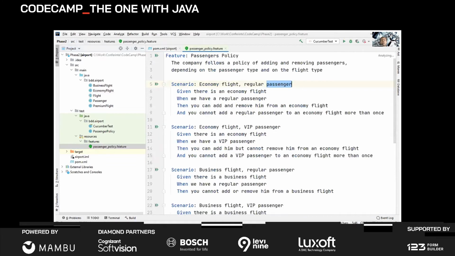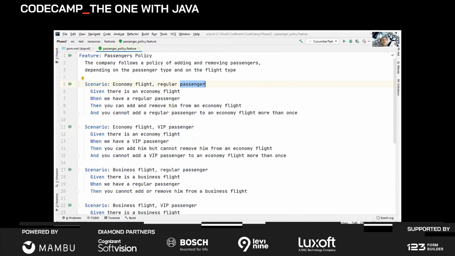Let's have a look at what a Cucumber feature means. You see it here. You can read it in plain English, or you can even read it in plain Romanian or whatever language you would like to, with some small conditions. You need to add these keywords: feature, scenario, and of course given, when, then, and is related to this then. So we do something and we expect two results here.